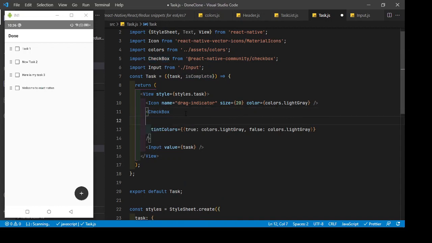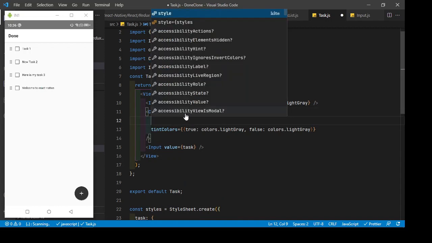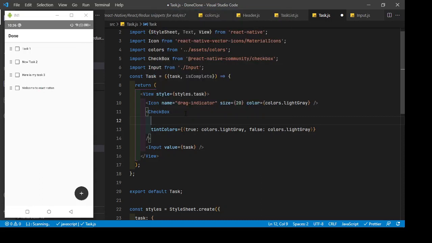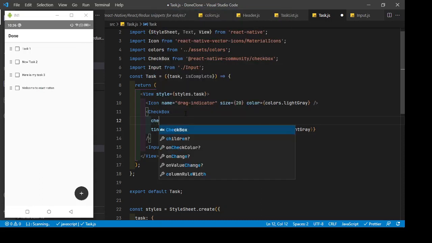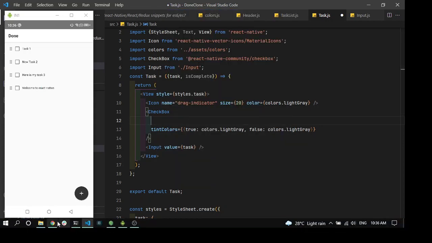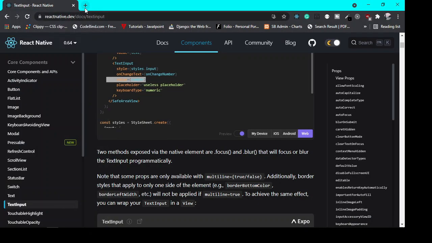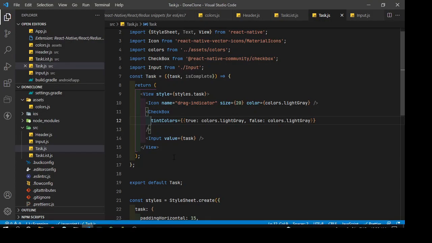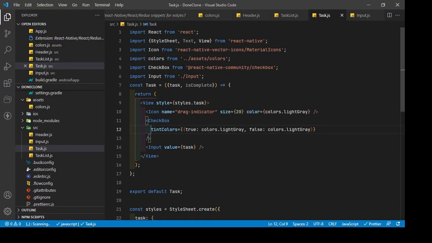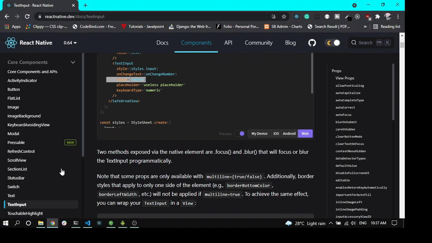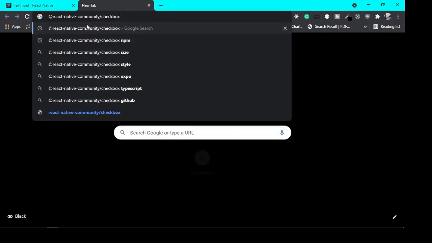So in checkbox, do we have it checked, or wait a minute, we have to see the documentation of this checkbox to see the properties.